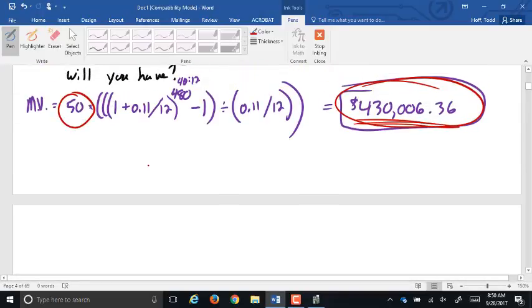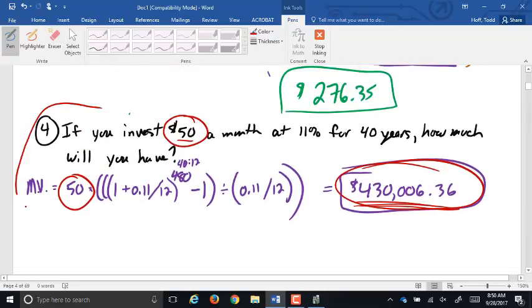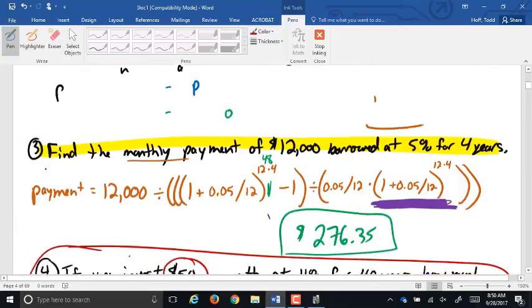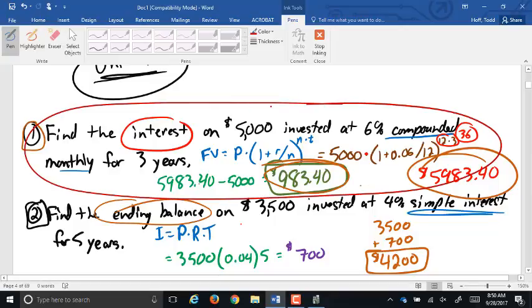You'll be able to use your books and your notes on the test. This one again would be one that I would put on an extra credit sheet, not as part of the main test. So the only two things you'd be expected to know for the main test would be the first basic compound interest and then the simple interest. And I'll be honest, I haven't decided for sure if I'm going to put a compound interest on the test yet or not. There will be a simple interest one.